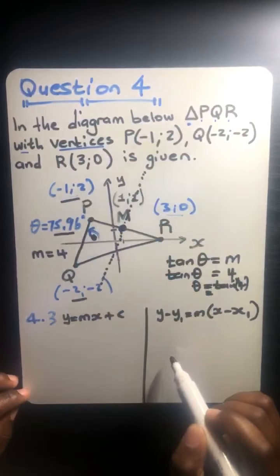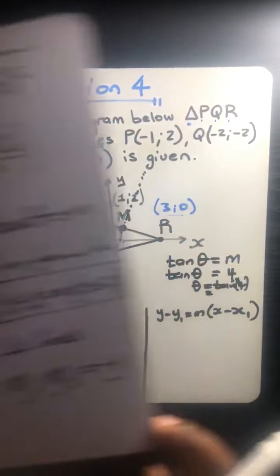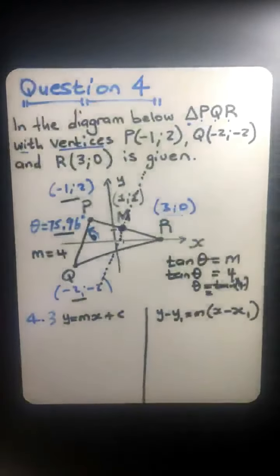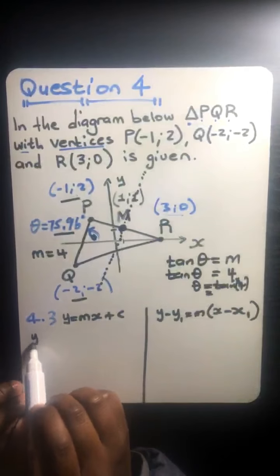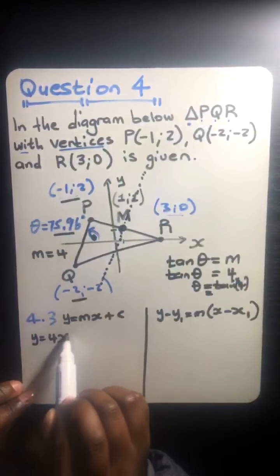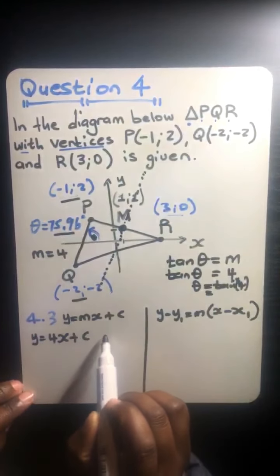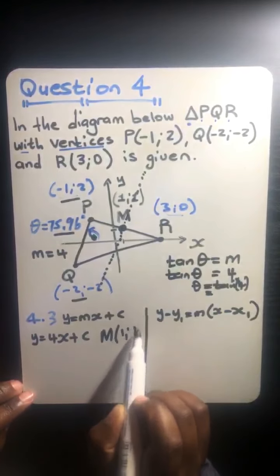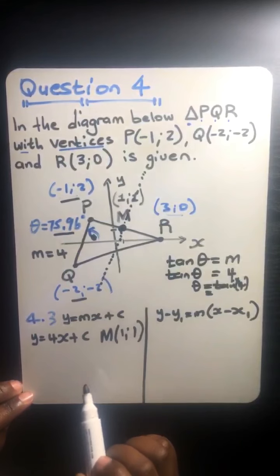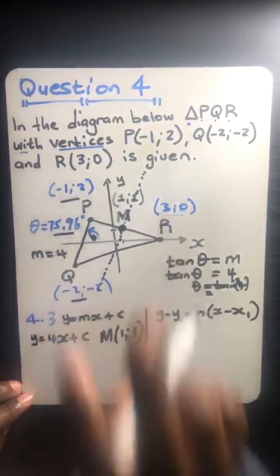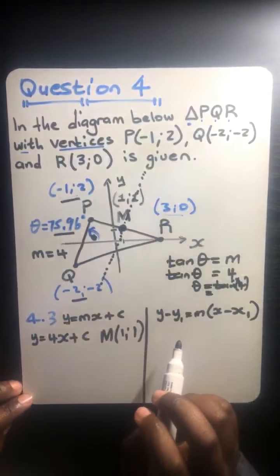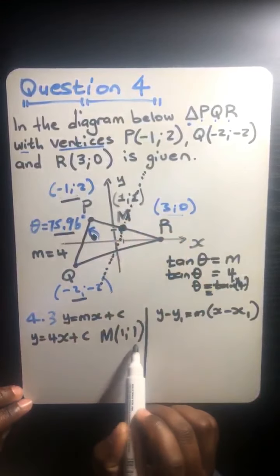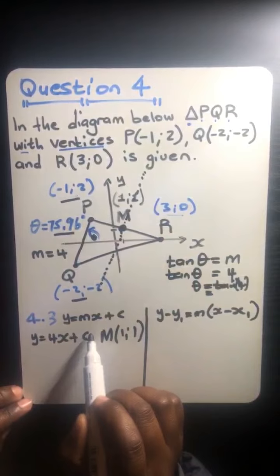So we do know very well that for parallel lines, they've got the same or equal gradients. So what does it mean? It simply means we can therefore say y equals 4x plus c at a point, point M, having 1 and 1. So that means in this case you need 2 things. What are those 2 things? Number 1 is the gradient and a point. So can you see we need this point to calculate c. After calculating c, then we are done.